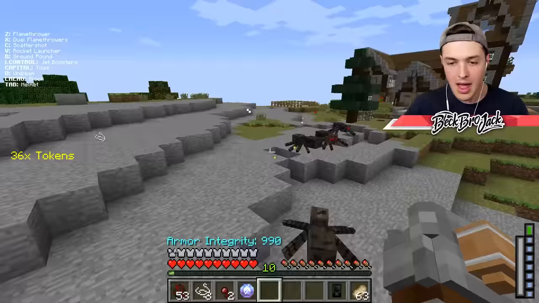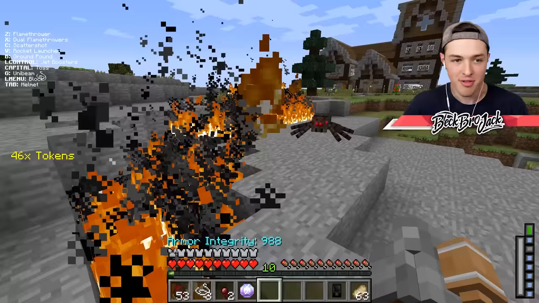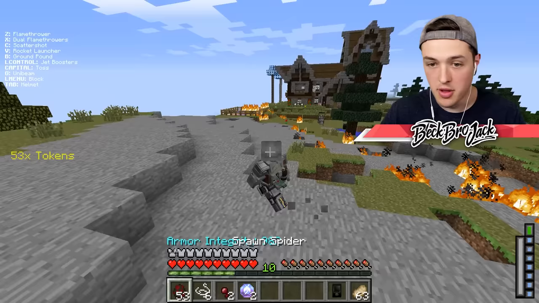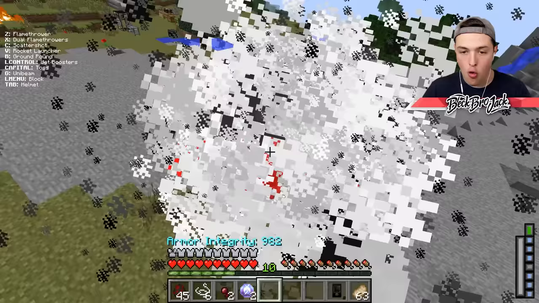Obviously, the Mark 1 suit was made in a cave, so it is very robust, and it has very basic moves, just like a flamethrower. We also have a scatter shot. The flamethrower, however, definitely threw flames. It spit flames everywhere. Let's go ahead and test out our rocket launcher ability. That is effective. What about 3, 2, 1, ground pound?